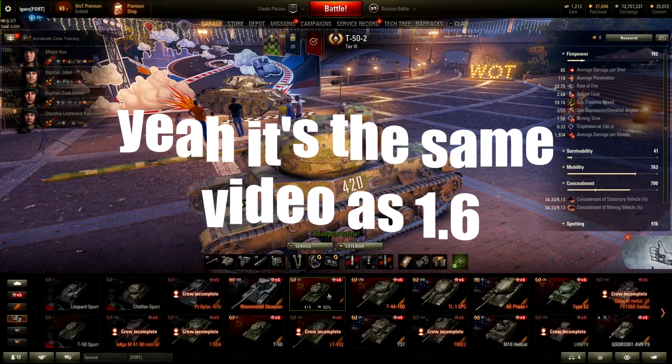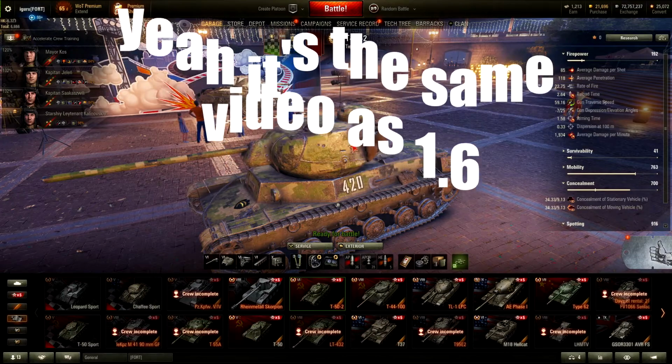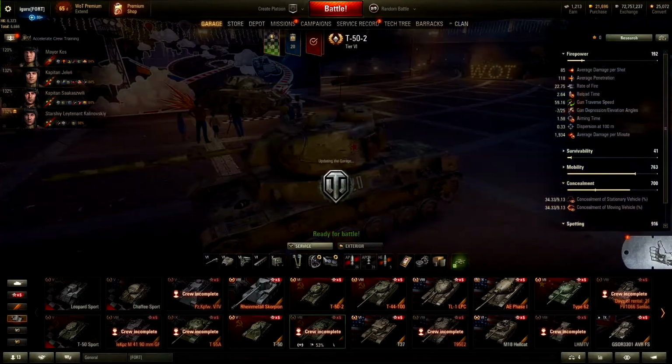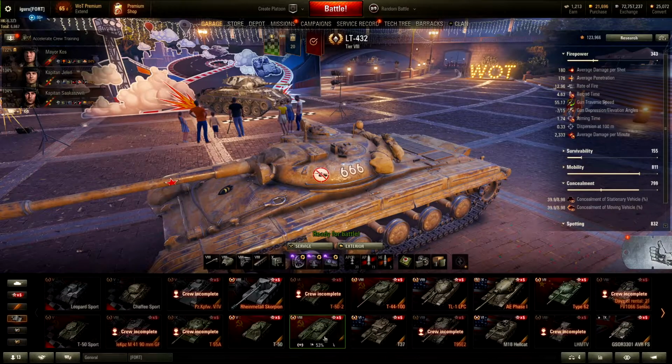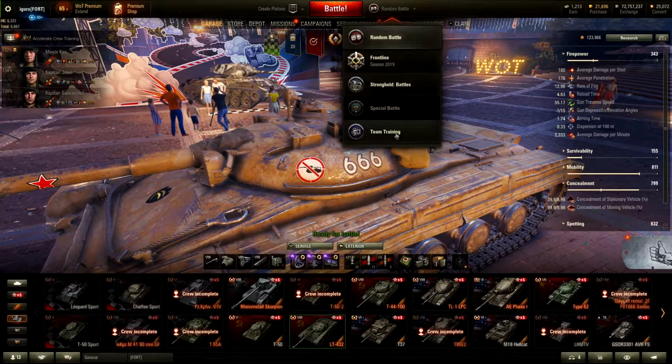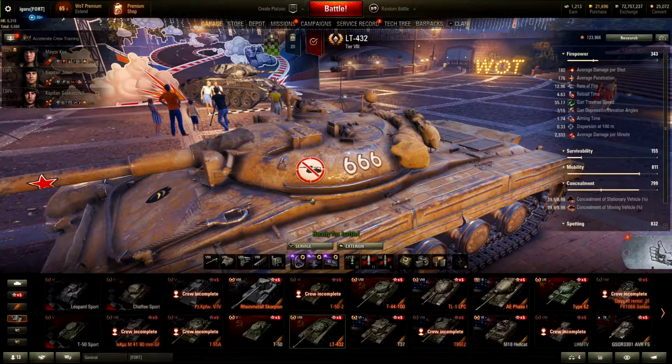Here's an example. The T52 that I have here has the same crew as my LT432. I just need to click on it and it will transfer the crew immediately from the T52 straight to the LT432. For it to work seamlessly, of course, you need to use the crew at least once, either in a game or in the training room. If you go into the training room and take out the crew, it will remember this crew.